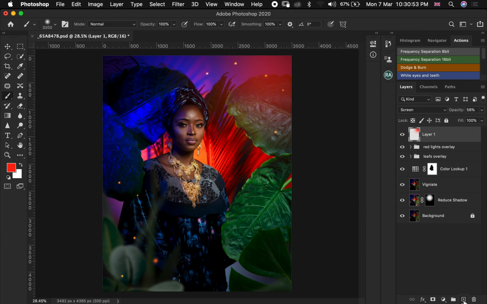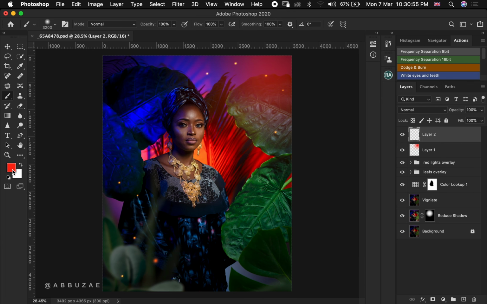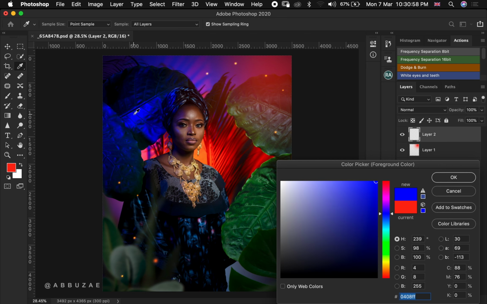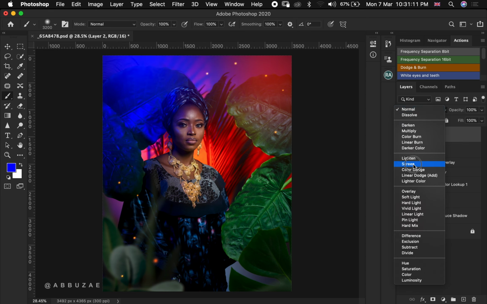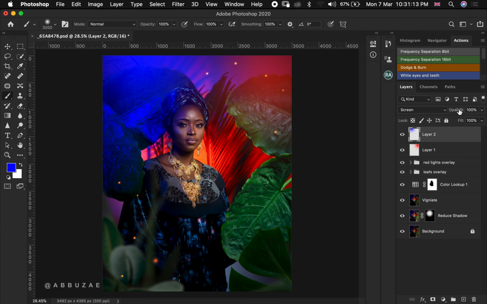On the other part as well, I added an empty layer. I double click on the color of my brush, and then I sample the blue here, and then I also click on the other side of the image, as you can see. And then I as well change from normal to screen, and then I reduce the opacity from 100 to somewhere around, let's say, 60 or 60 something will be fine. All right, this is nice. So let's do before and after.